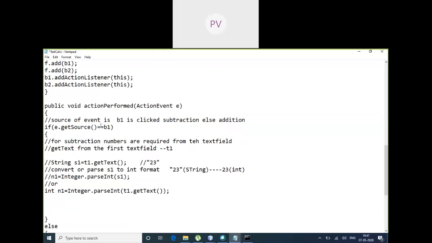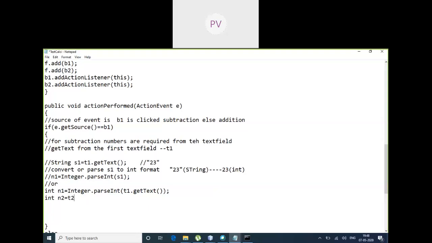So I have found the source is B1. If it is button one click, I want to go for subtraction. For subtraction, the numbers are known from the text fields, so I need to retrieve both numbers and do the conversion. I have retrieved the text from text field one and parsed it into integer form. That is now available in which variable? n1. Similarly, I want to get the second number from which text field?